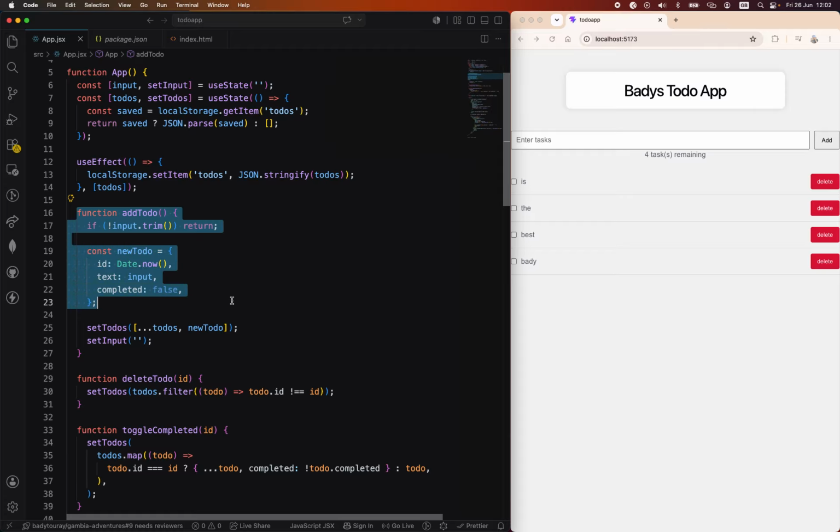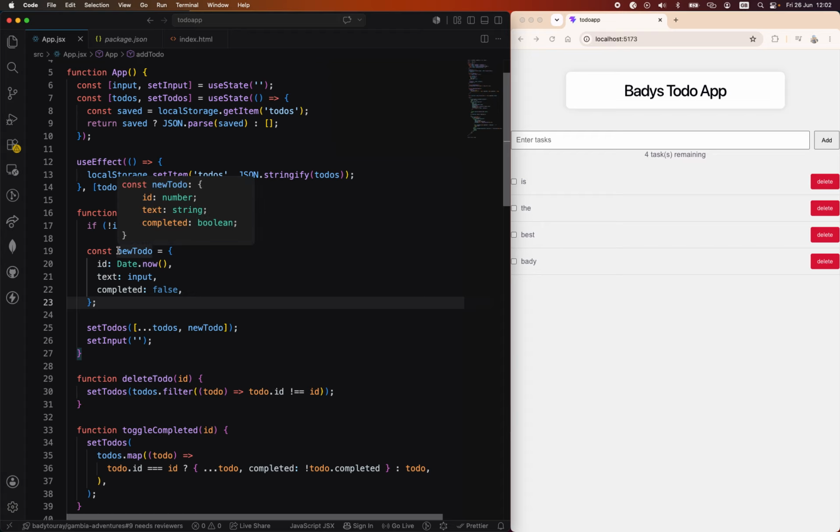So for example, when I create a new const here, newTodo, the ID is going to be Date.now, the text is going to be what the person puts in, and completed is going to be false by default. So to update it, we're going to use the setTodos. That's why we create it here in useState.